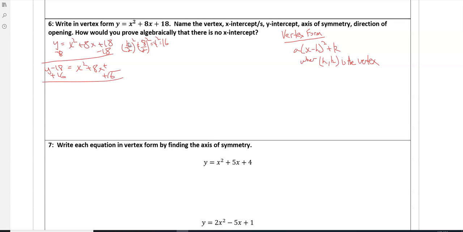All right. And now I get y minus 2 equals x squared plus 8x plus 16. When I switch that over to its squared term, remember it would be x plus b over 2 squared, which is x plus 4 squared. All right, and then I'm going to add 2 to both sides to get this over here, plus 2, and I get that y is equal to x plus 4 squared plus 2, and that is vertex form.